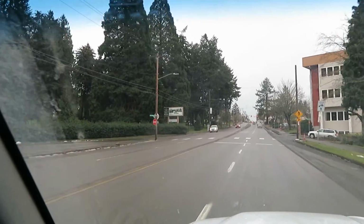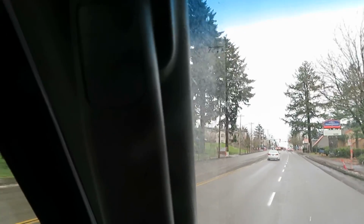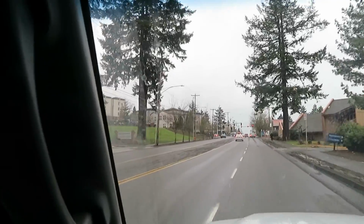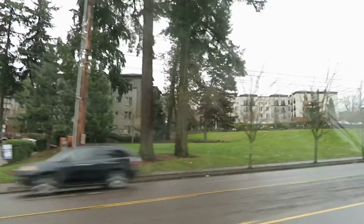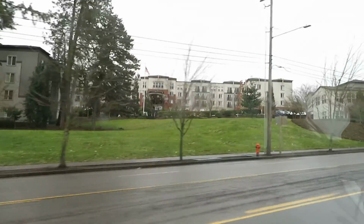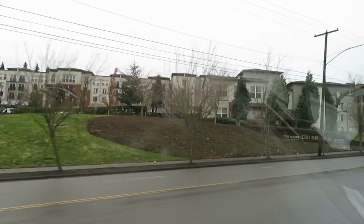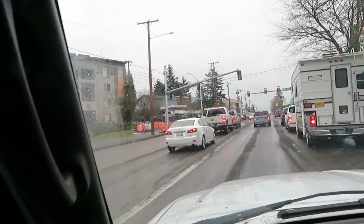So we're just going back by the entrance to the Grotto right now, and we are approaching 82nd Street. We're also coming up to where the old Shriners Hospital used to be for many years. Up in this area here was the Shriners Hospital for crippled children up until about 2000 or late 90s or so. And let's get in this other lane here so we can continue our tour.